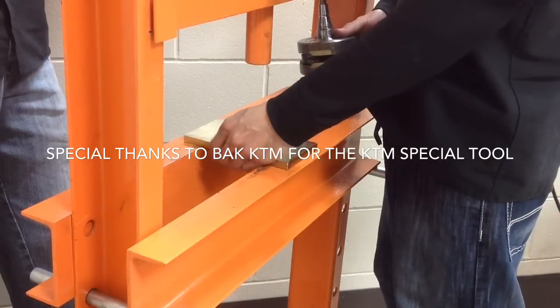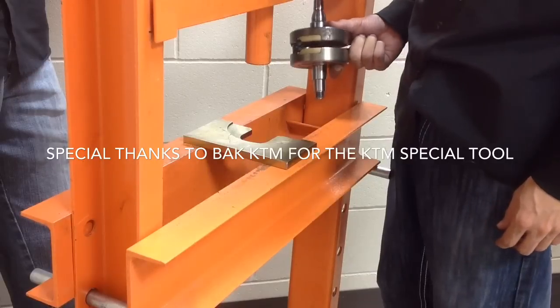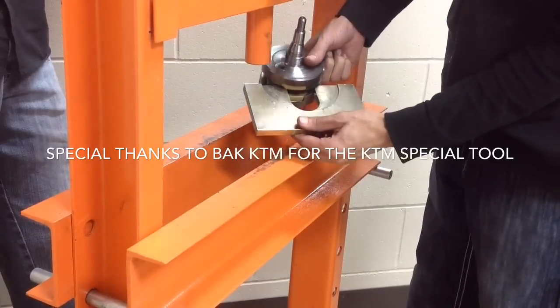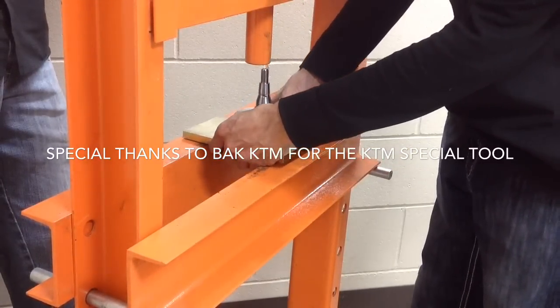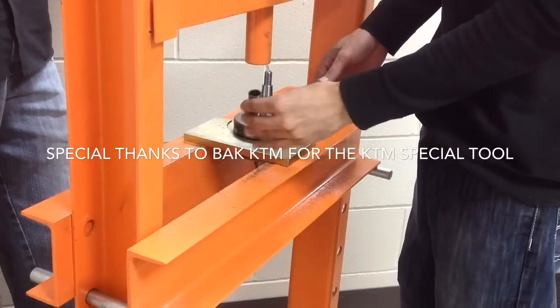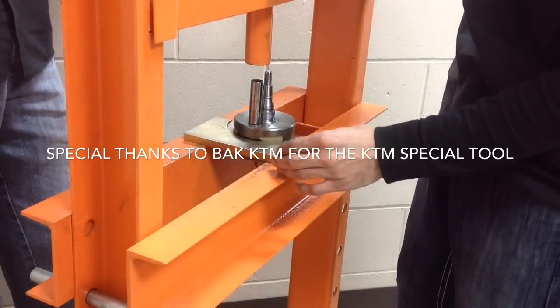Now, with this press plate, you only have to press one half web at a time instead of pressing the pin out of both webs at the same time. So notice how he slides it onto the tool. It cradles the rod, so that rod pin ends up in that U shape. And he's got an old wrist pin that he's going to use as a press piece against it. Guys, remember safety. Always have your safety glasses down when you're working around a press.